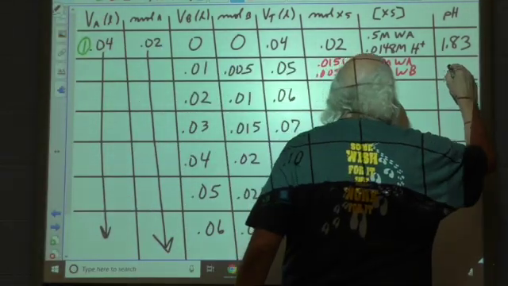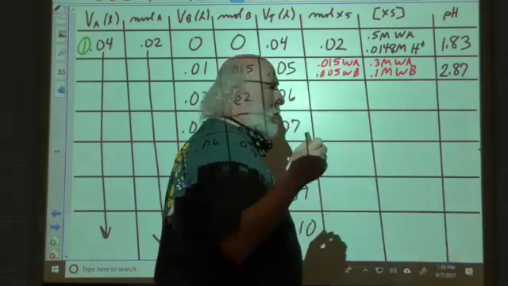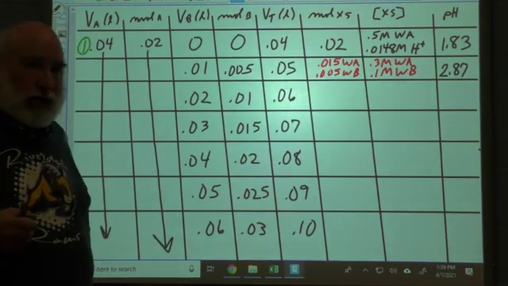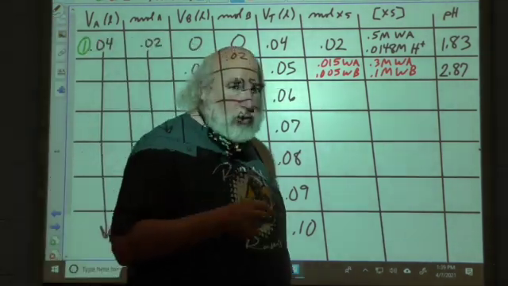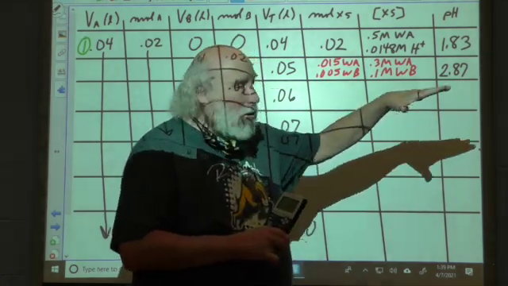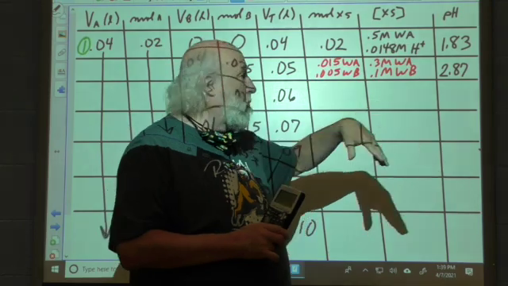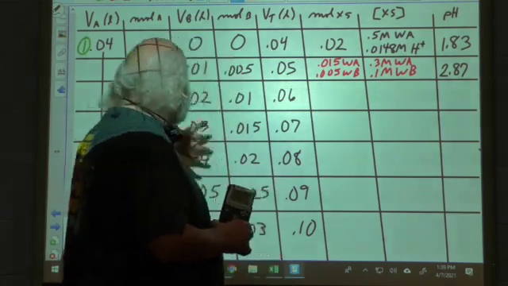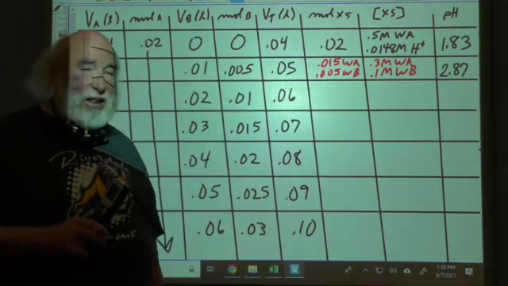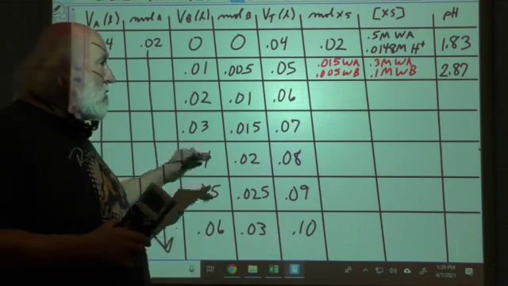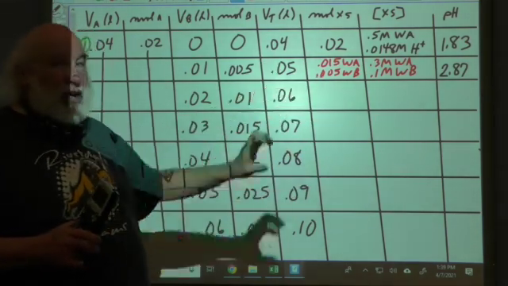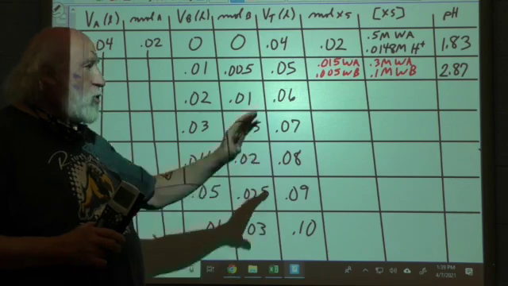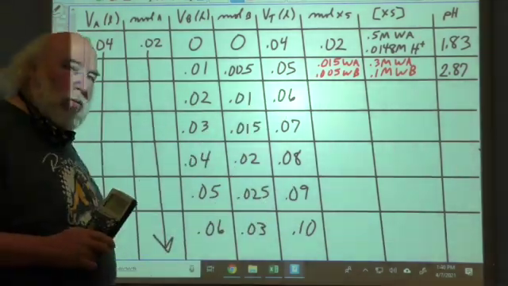2.87. Now, this exemplifies a second difference between the strong acid, strong base titration and the weak acid, strong base titration, in that the strong acid, strong base titration had a very slow incremental rise. Remember, it was very logarithmic. 2.87, big jump, a jump of 1 right off the bat for the first 10 milliliters of solution that we added. That's a huge difference. Now it's going to tail off after that, but that big leap is a major difference. So it starts higher on the weak acid strong base, and it jumps initially on the weak acid strong base.